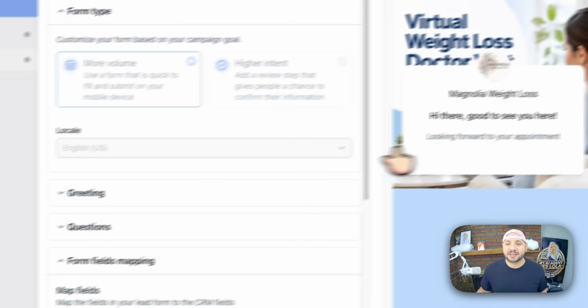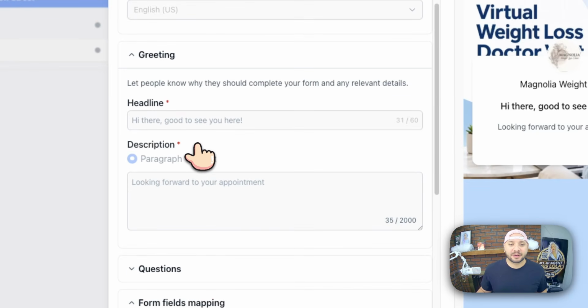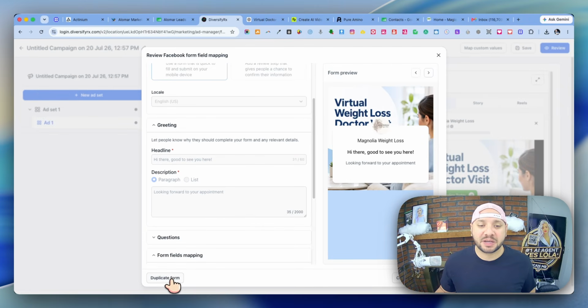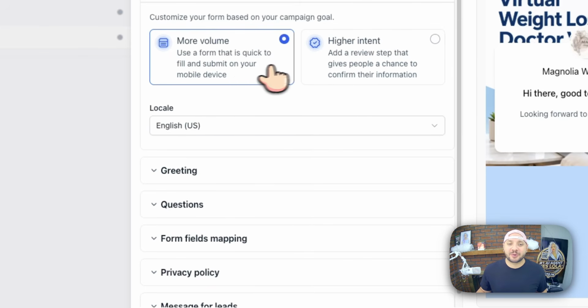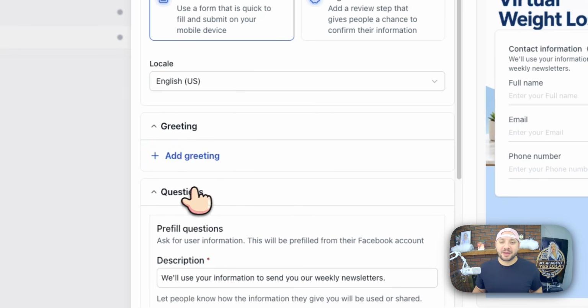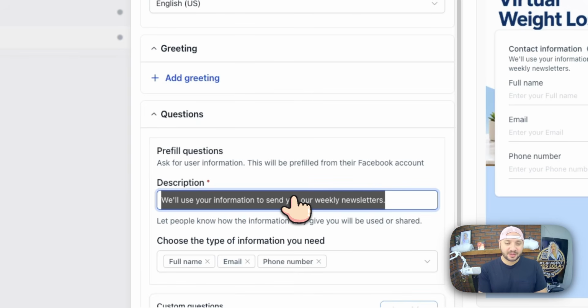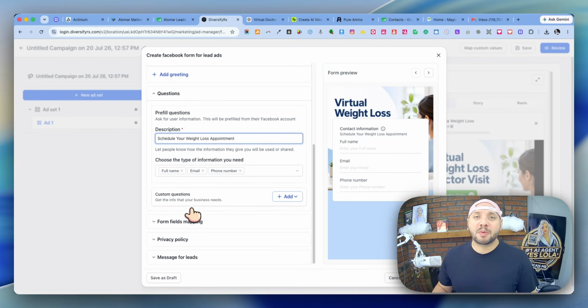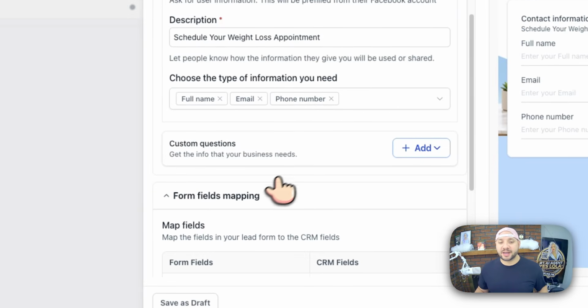Okay. So as that's creating, once somebody clicks on here, they go to the contact us. I never like to put a greeting in any of my ads. For some reason, with a greeting, it's like, yes, just give me your information. You came here to schedule your free consultation, to schedule your weight loss appointment. That's what they're there for. They want to see how they're going to lose weight. More barriers are going to make it harder for somebody to convert.